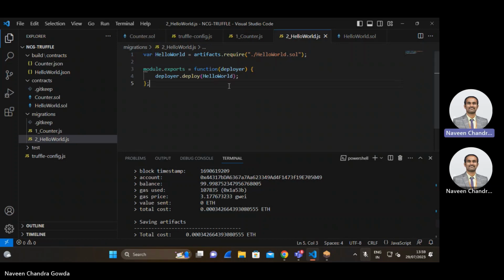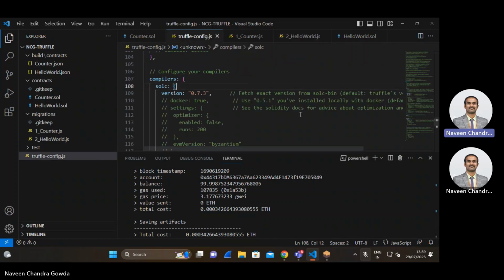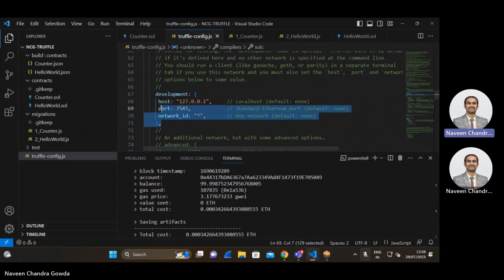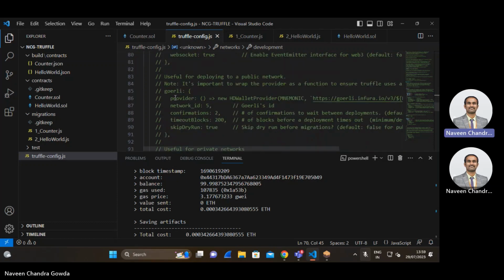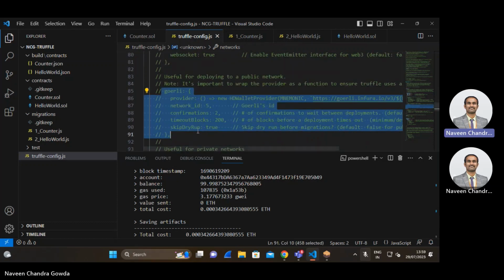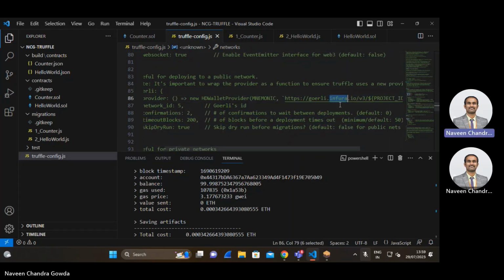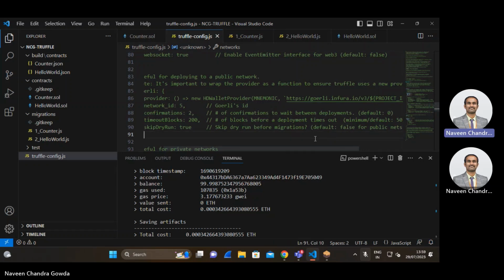For which the best thing is that you can go with the default Infura itself. As I mentioned, this is the code. These are the 4 lines which you use for the local blockchain. Whereas if you want to go with the public blockchain, which is Ethereum, you'll have to use this Goerli, and at that time you have to use Infura. If you don't want to use Infura, there is an alternative, Alchemy. You can use Alchemy or Infura whenever you want to push onto the public blockchain, but you'll have to pay for it. In such a case, you'll be using MetaMask as well. Fine. That's the end of the concept related to the local blockchain.